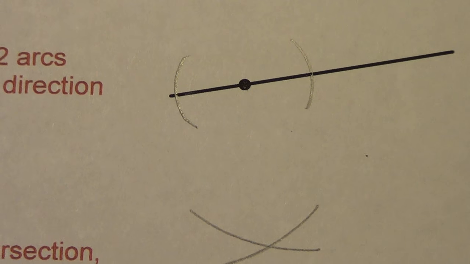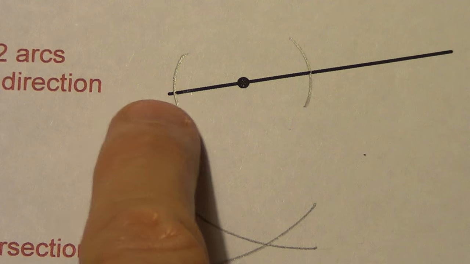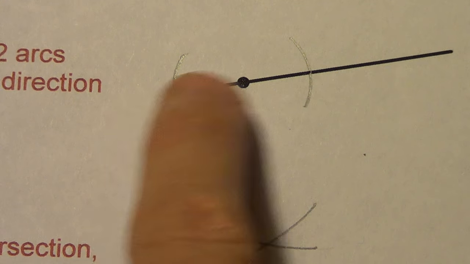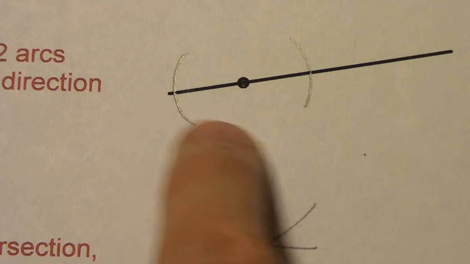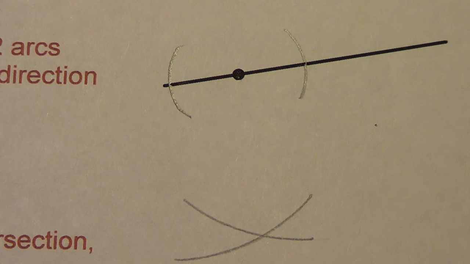We started with our pivot point here. We drew one arc out here and one arc out here. Make sure that it actually fits on the line. Don't change your compass length. After you do these two, you can change your compass length to come down to here, which can be either above or below. Then all we're going to do is connect.